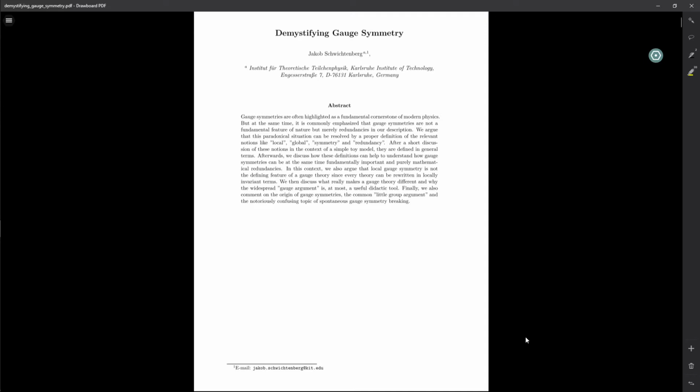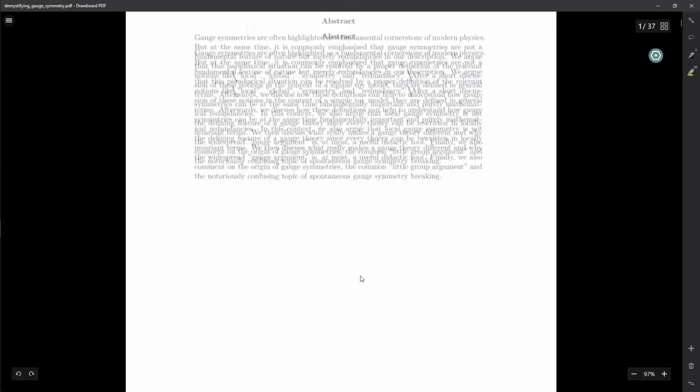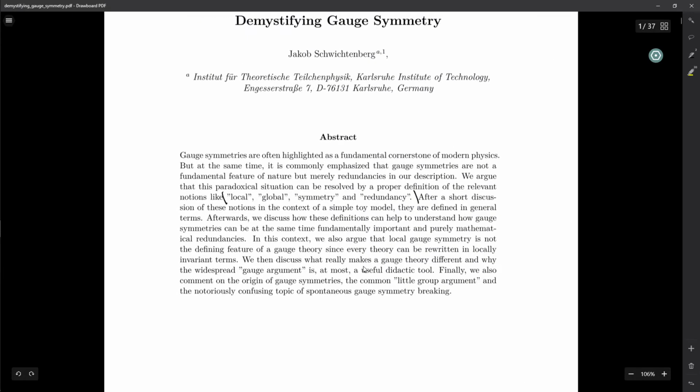But right now, with this paper, I just want to go over a few sections of it, which are very, very non-technical as well. So to get into the paper, this is about an idea called gauge symmetry in theoretical physics, and the central goal of the paper is to just define these terms pretty well. So that's one of the central goals, and that's what we're going to be reviewing today.